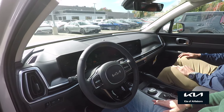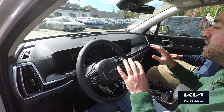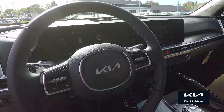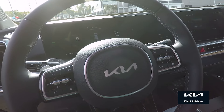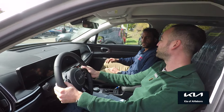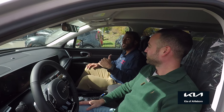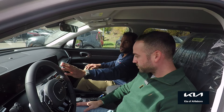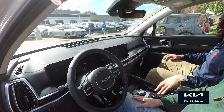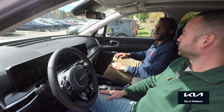It just kicked on for us — it was running on electrical power while we were sitting here. This dual screen is extremely easy to see, which I can't say about all other manufacturers doing these screens. It's eerily reminiscent of the new 3 and 4 Series BMWs and the E-Class Mercedes-Benz with this design layout. We have a nice leather-stitched steering wheel and paddle shifters — even in the hybrid. This is the EX trim. If you want even more luxury, you step up to the SX trim and you'd get a two-tone leather-wrapped steering wheel, unique interior color choices, a 360 camera, heated steering wheel, and ventilated seats — same for the backseat passengers.